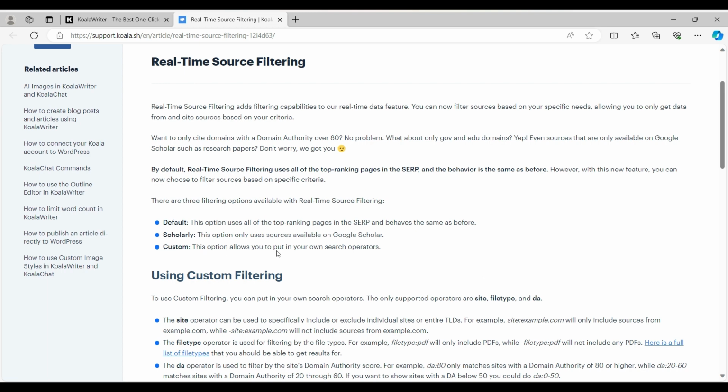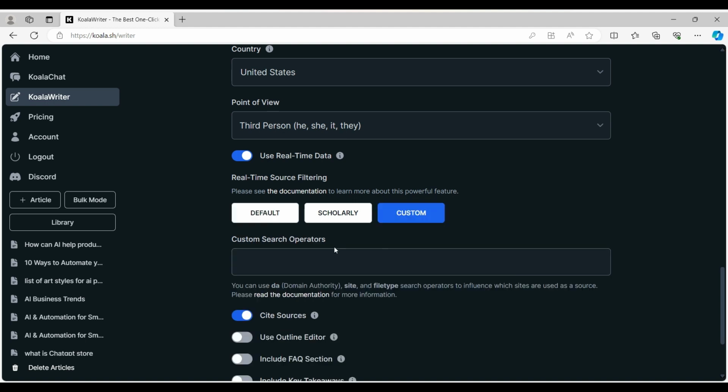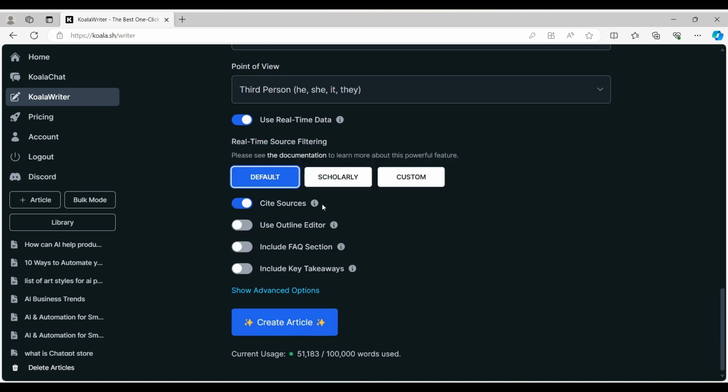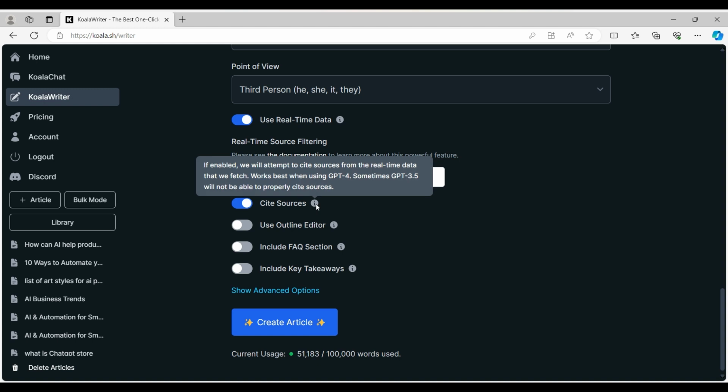Custom allows you to put in your own search operators if you like. I usually use default, and then you can cite your sources as well.